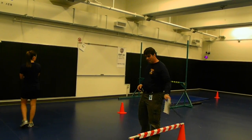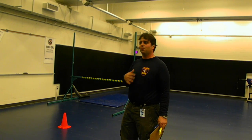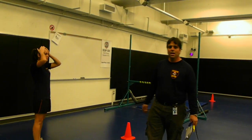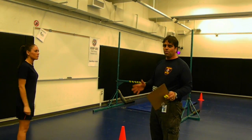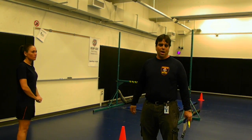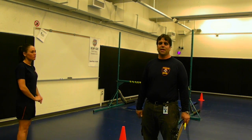Now, once you've jumped over the second hurdle, the assessor will indicate whether you need to go down on your chest or your back once you jump the hurdle. So at this point, somewhere in the zone, depending on how fast you're going, we'll be saying go down on your chest or go down on your back. There's no order to that. It could be chest, back, it could be back, back, chest, and so on. It all depends what we tell you. And that is just again to see if you're paying attention, if you're following directions, and that kind of stuff.